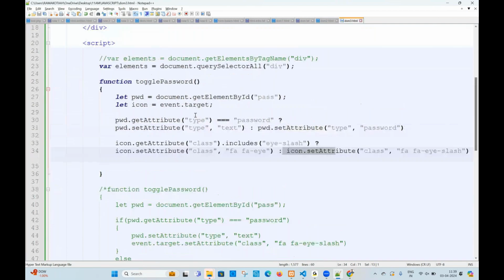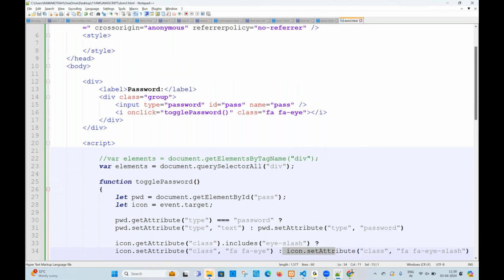Right. So what are you doing right now? You are modifying the attribute. That is what DOM is: modifying elements, updating elements, nothing but modifying or updating. We are updating the classes, we are modifying the classes, we are adding and we are changing, something like this. Okay, right. And we are able to select, right.